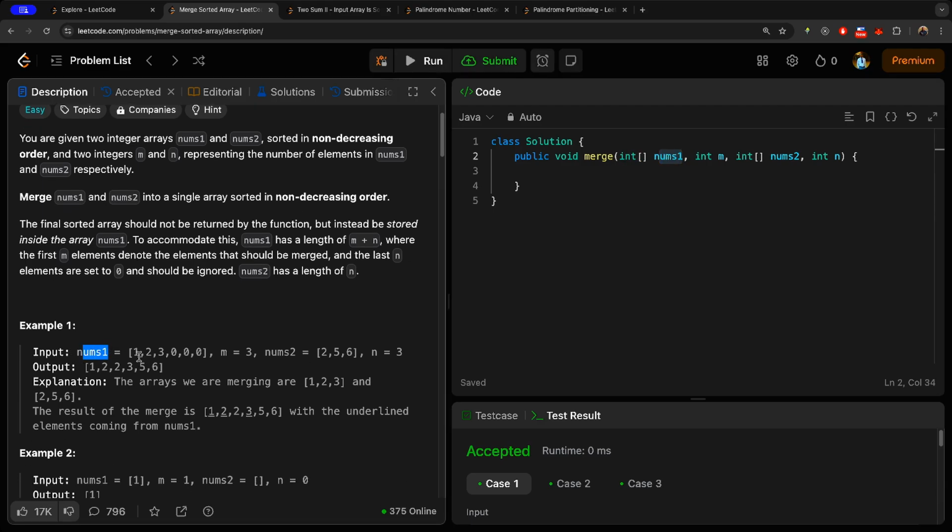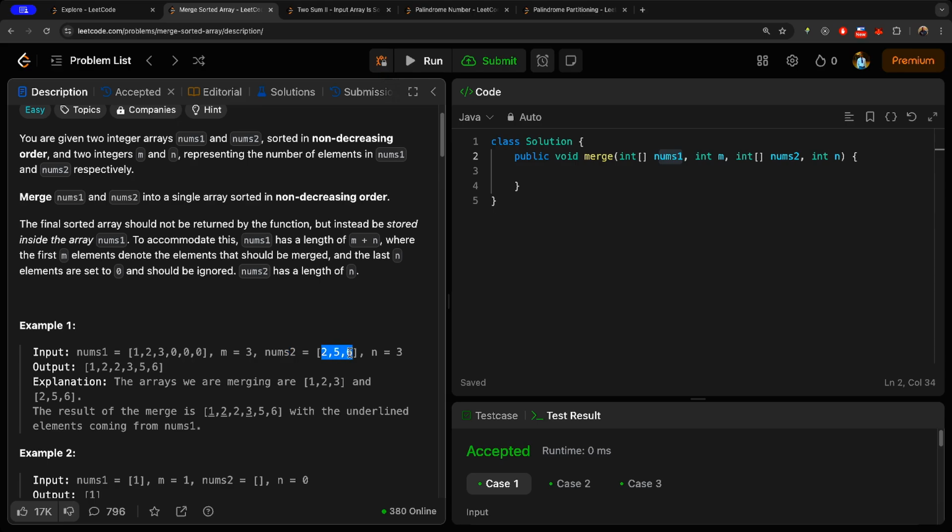So for example here, the challenge is to match this. You're given an example where we have these elements. Okay, so 1 2 3. So here you can see we have 1 2 3 4 5 6. That's the size of the entire array, but this m number, it's saying 3, which means that's the size of the actual numbers that are sorted that are not zeros. So these zeros are placeholders. I'm guessing this is where we need to put the remaining of the numbers after we merge.